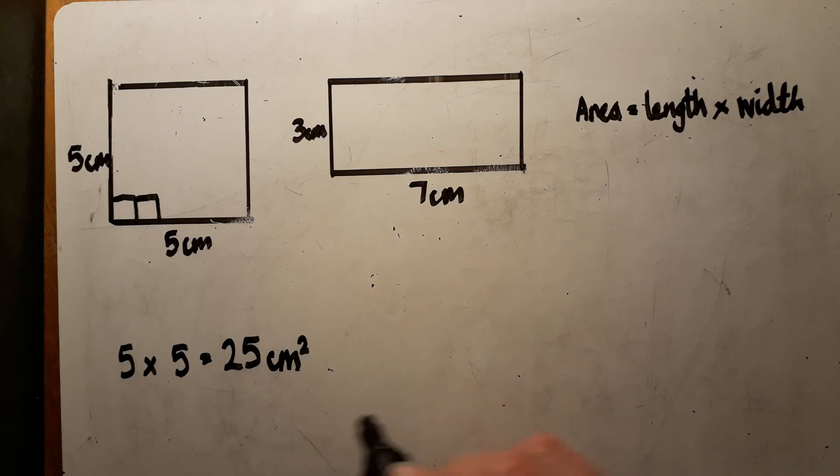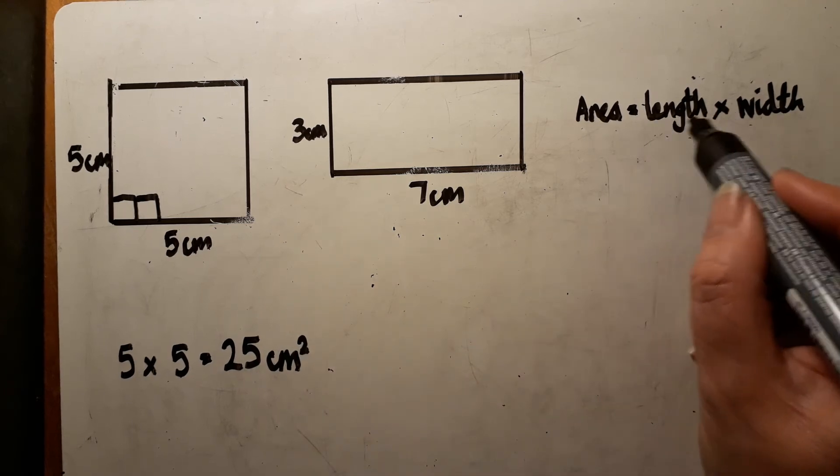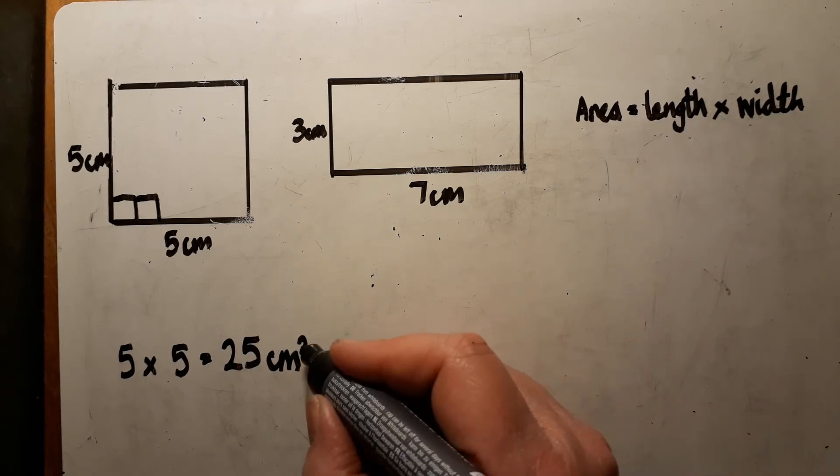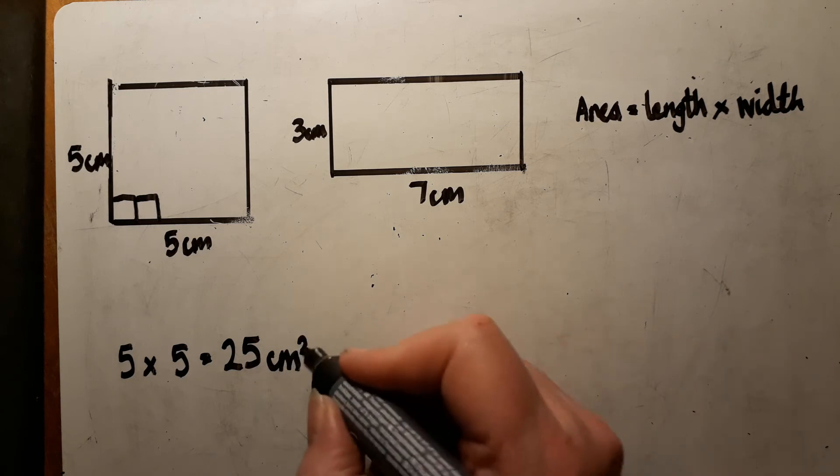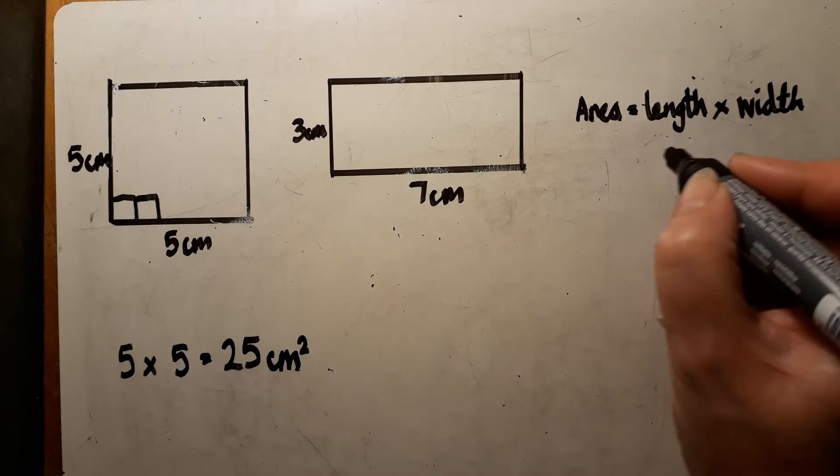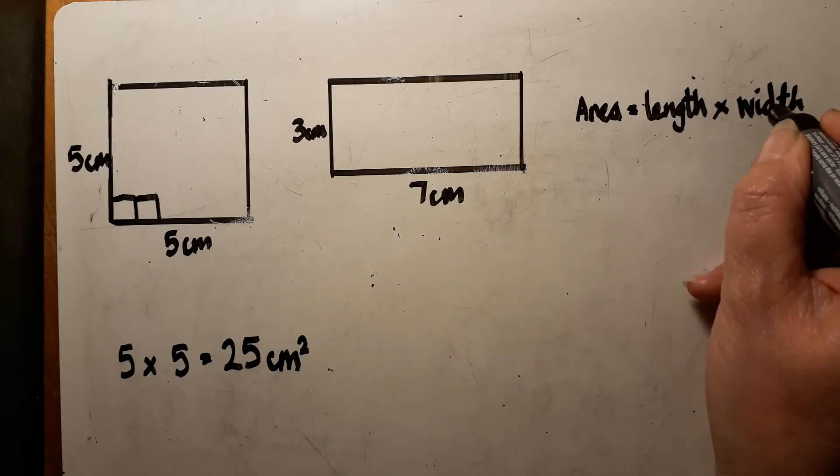And I need to show that it's a measurement not only of length but of width as well. So I put a small 2 to show that it's measured in two dimensions, the length and the width.